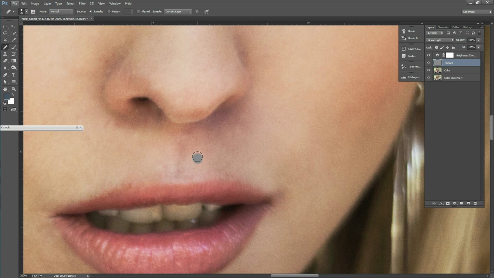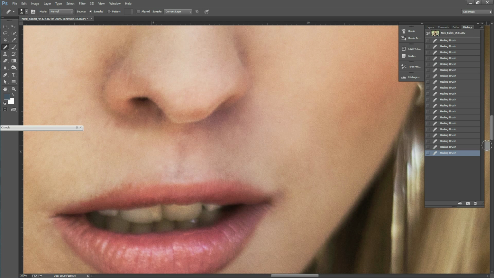If you make a mistake, Control Z is undo. The other thing I find with Photoshop is to increase the length of your history. It's an invaluable thing to do.